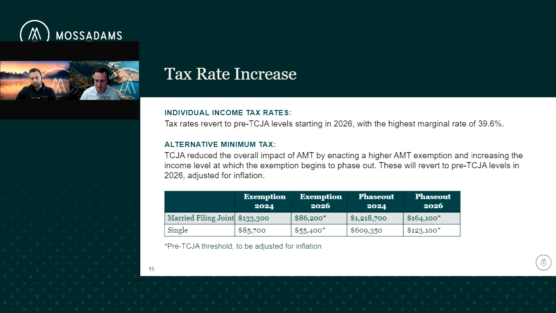Like Brent mentioned, this makes your 631A calculations or any ordinary to capital or qualified dividend conversion that much more powerful, that much more beneficial, and probably bears a little bit of analysis to make sure that we're really capturing all that benefit. When I was thinking about 631A, for instance, one of the qualifications is that you have to hold the timber for a year before it's harvested in order to gain those rates. So maybe now is the time, assuming the business need is there, to acquire some timberland or a timber contract to start that clock so that in 2026, you can capture that rate differential.